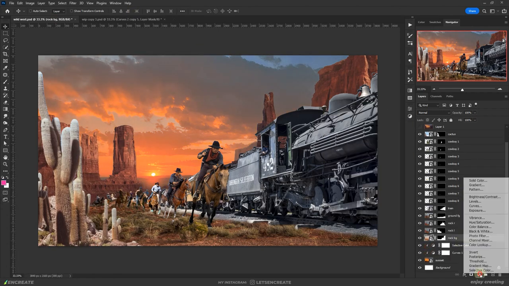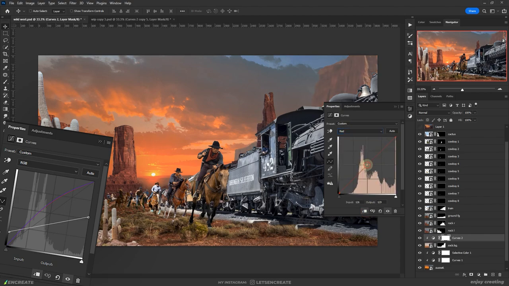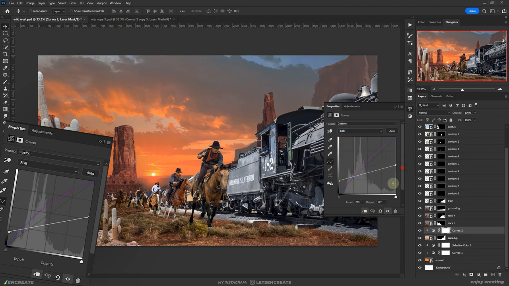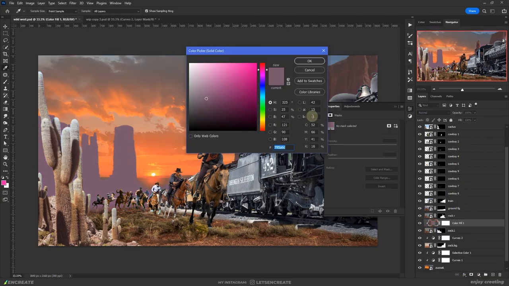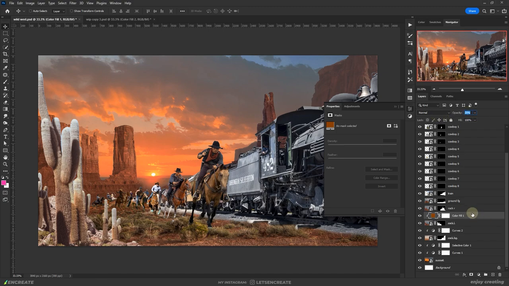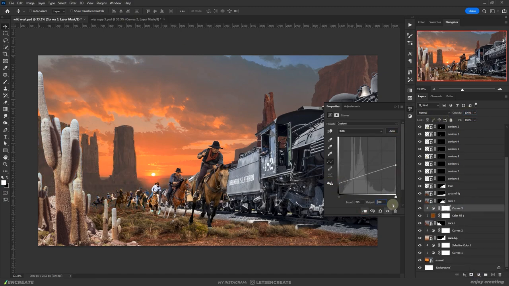After that, I added curves to reduce the contrast and lift the blacks on the distant Rocky Mountains to add the atmospheric haze. I also lifted the curves in the red and blue channels to add a violet hue to the haze. Below the curves layer, I occasionally added a brown solid color field layer with reduced opacity to build up the haze effect. I did the same thing for all the mountains, the ground and the train.